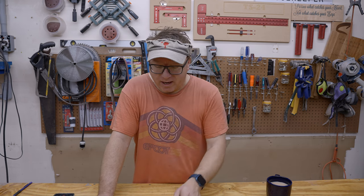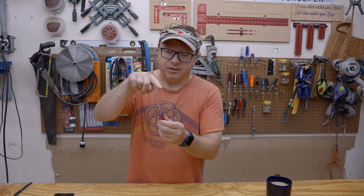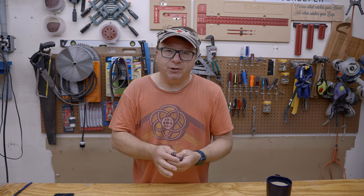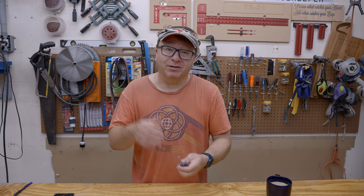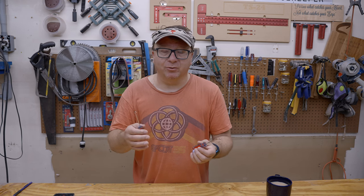I will leave a link down below — you can pick up a three-pack from Amazon for about $2.88, quite the bargain. The next tool is a hook and pick set that I picked up years ago for an unrelated purpose. It has a 90-degree pick and a hook variety. I use these to clean out knots and occlusions in the wood, remove bark, and a variety of other things. I didn't originally buy it for woodwork, but I find it very useful now that we're doing a lot of work with live edge slabs and removing bark. For only $6.49 you can pick one up — I highly recommend it.